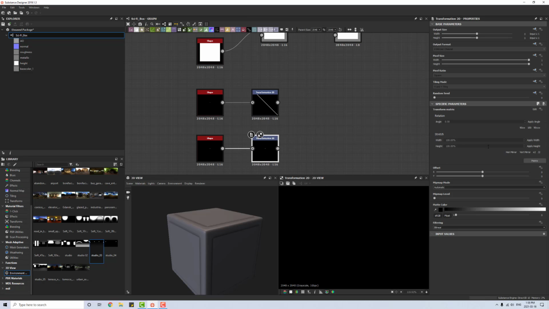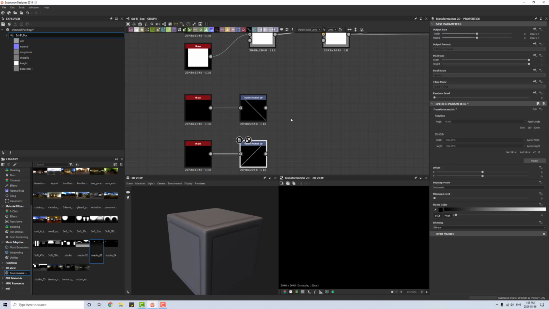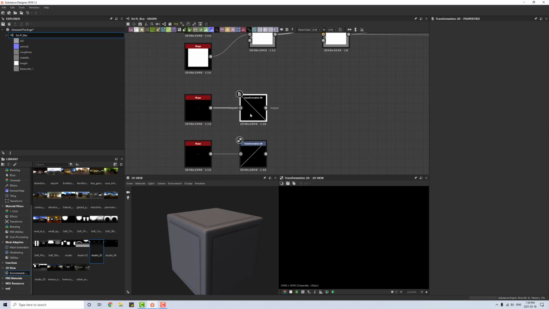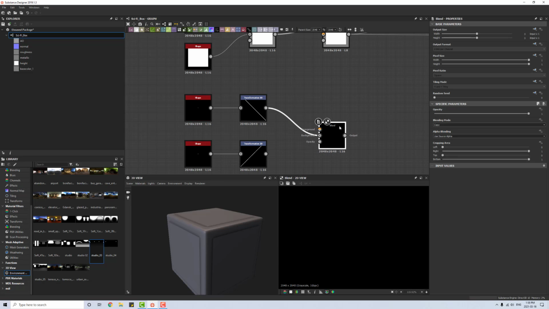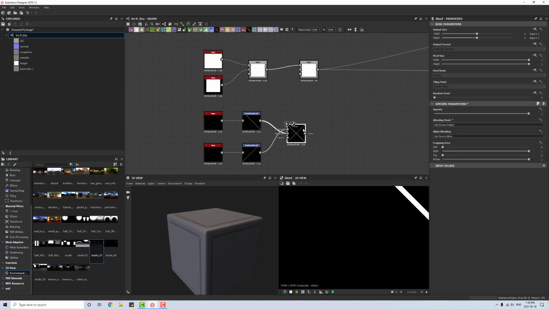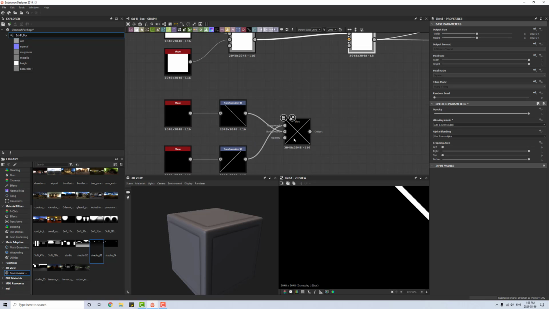So we're going to transform 2D, 200% of the width. We're going to apply that. We're going to go 45 again, and then I'm going to hit the 90, and we're going to make that. And of course, what we're going to do from this is make a blend node. I don't think it really matters which one is on top. We're going to add at 100%, and that's going to make an X, which is what we wanted.